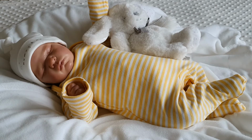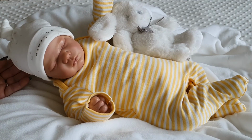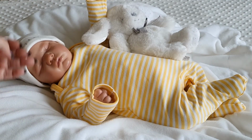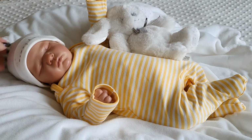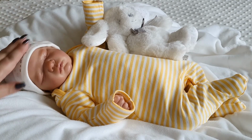And now Scarlett's back again, and she's wearing a little sort of ivory off-white knot top cotton hat from Next. It's got something fine. I have to get closer because of my bifocals. It's got little tiny clouds and stars on there. You can barely see. And across the front it says Mummy and Me, just across the sort of brim piece there, the rim, the edging.